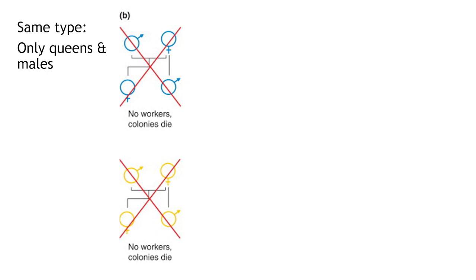So in at least these two species, there are two genetic types, or two genetic subpopulations, and we'll call them the blue and the yellow type. Now, if a queen mates only with males of her own color, she can only produce queens and males, but no workers. So there's something in the genes that makes it impossible for a blue egg and a blue sperm together to make a worker. And the same goes for yellow, of course.